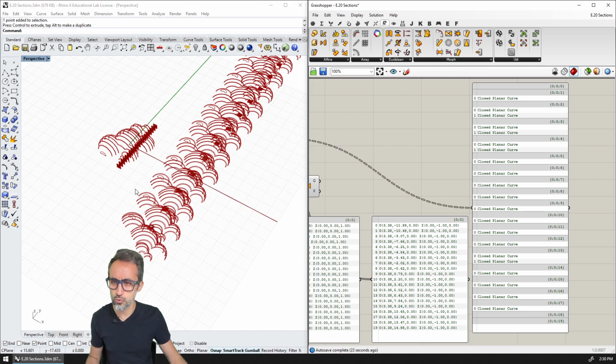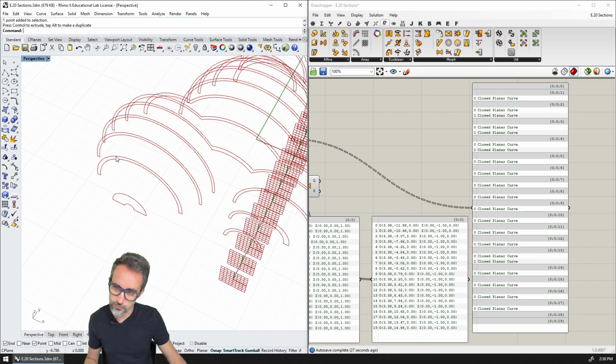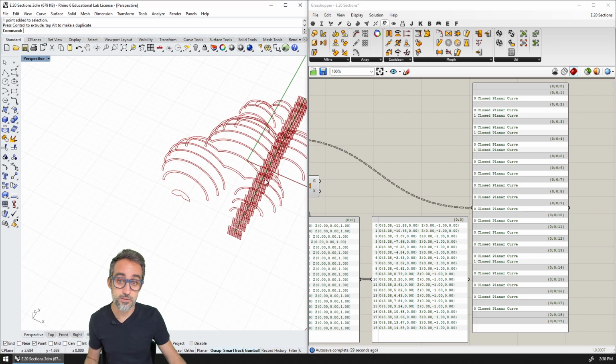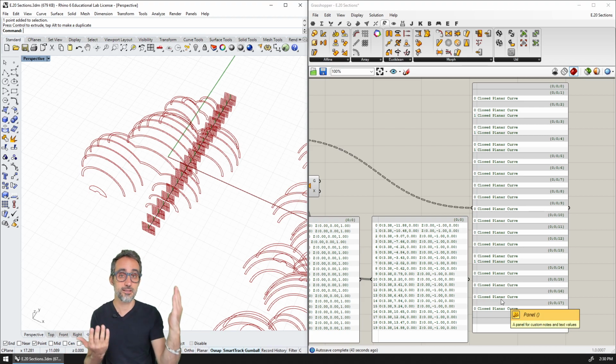How can we have two? There are situations where here we have two curves, and here we have two curves, because the result of the intersection might be more than one curve. We also have branches that are empty, that do not have any data, like the first one and the two last ones here. That is because the plane did not intersect with the object at all, and therefore no curve was generated.